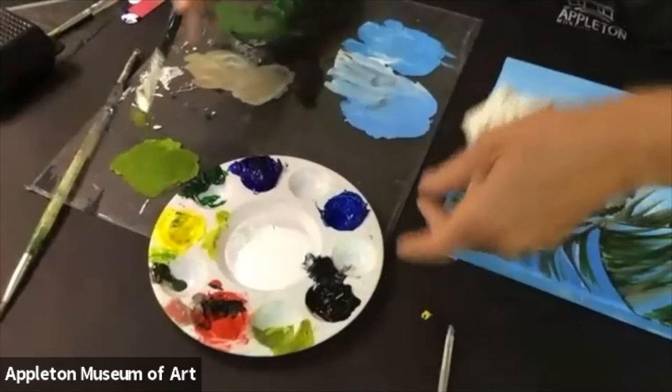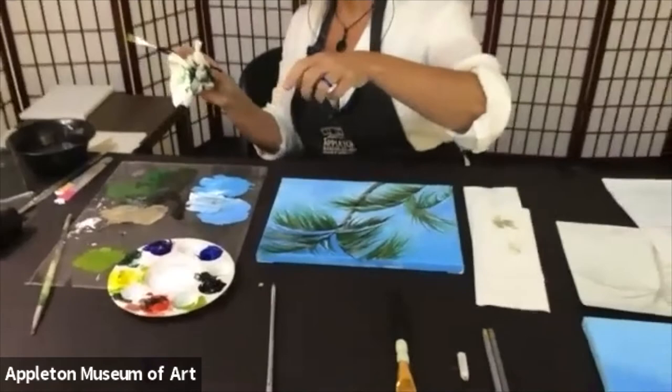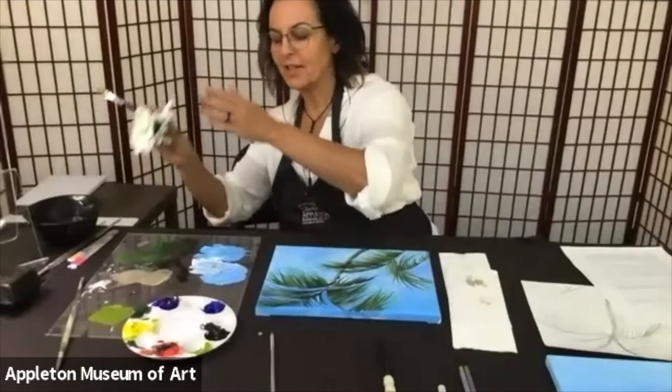Then we're going to add a little more yellow and work with a fan brush. And this is what we're doing. So the sequence will be this color. We're going to touch here and there with a fan brush. Then we're going to add a little more yellow, touch here and there with a fan brush, add a little more red, touch it with a fan brush, and then white. And it's just that. And it's like 2 minutes at a time. We roll through. And that's how you'll see the sequence in the PowerPoint.